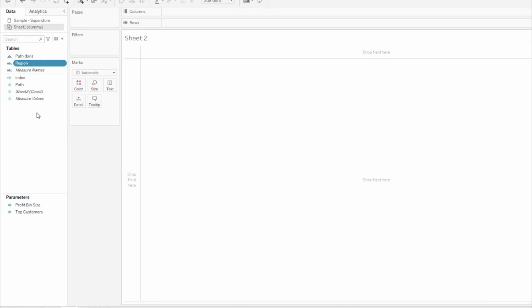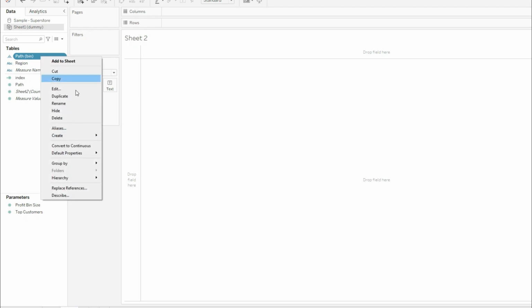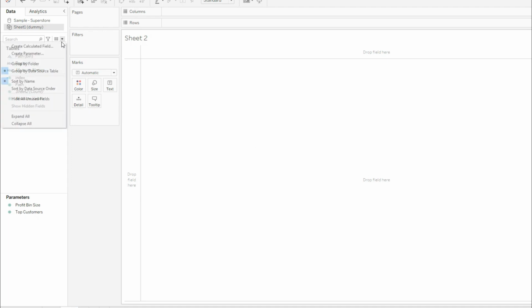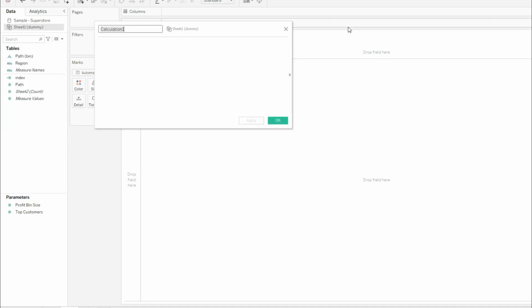Okay, so first I will create the bin. The bin is already created with the size 1 here. Now I will create the x-axis and y-axis, and for that I need index, and I think the index is already with us.